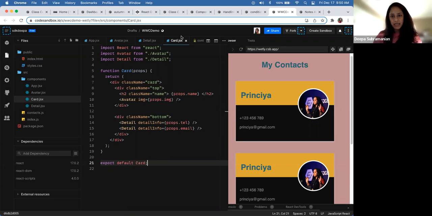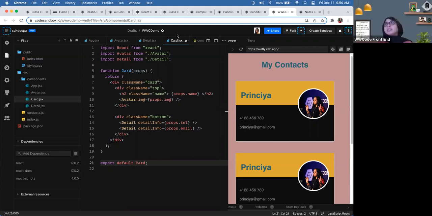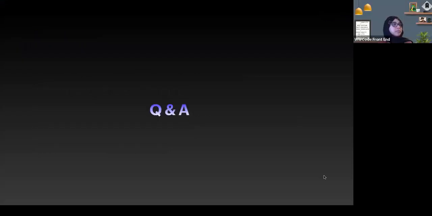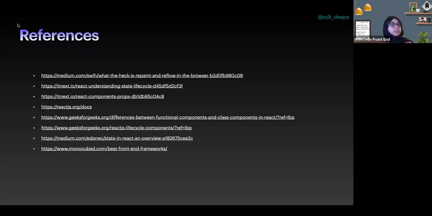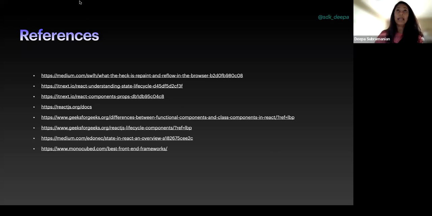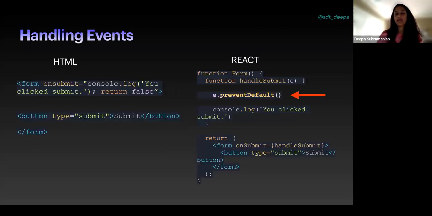Somebody is asking, yeah, there's another question in the Q&A. Could you go over what is prevent default? Oh, sure. Let me go to this slide here. Just give me one minute, I'm trying to get this up. Where did we talk about this? Here? Yes. Okay. So prevent default is a method that you need to use.